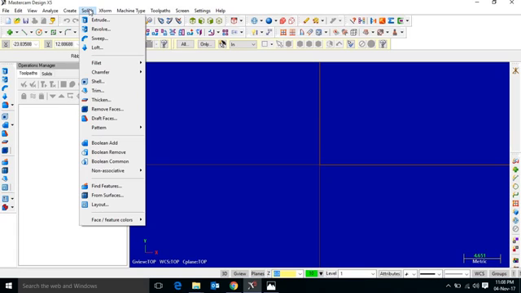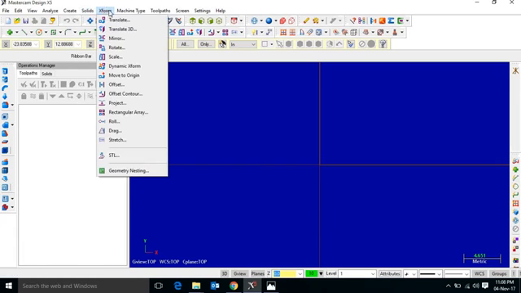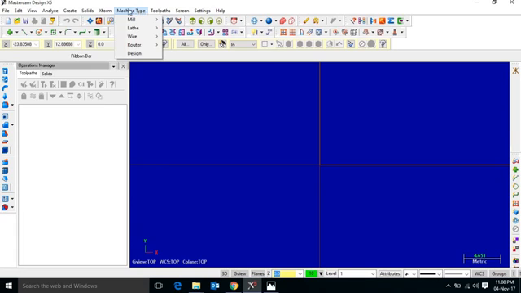Solids option is the same as in CATIA, that is to generate the solid, the extrude command is used. Xform is used to translate the 3D model, to mirror, rotate, and scale, etc. The machine type is used, as I already explained that today we are learning about the milling. So after some time when we are drawing the actual diagram, we take the milling option. That is, the machine type is milling.